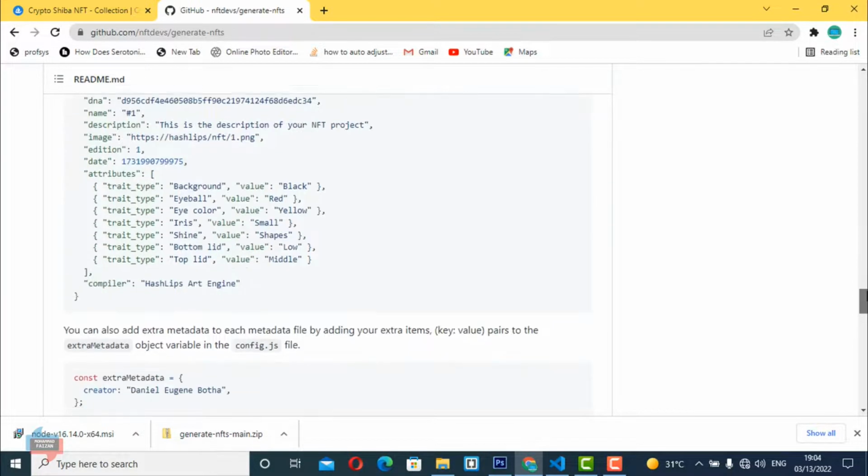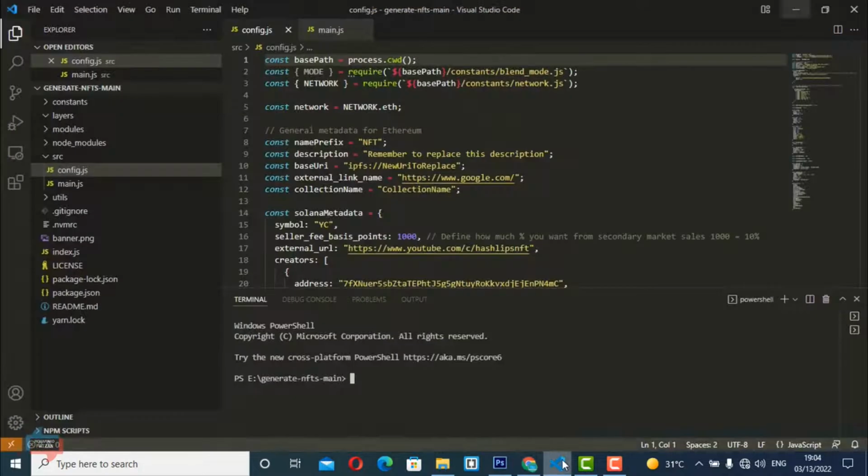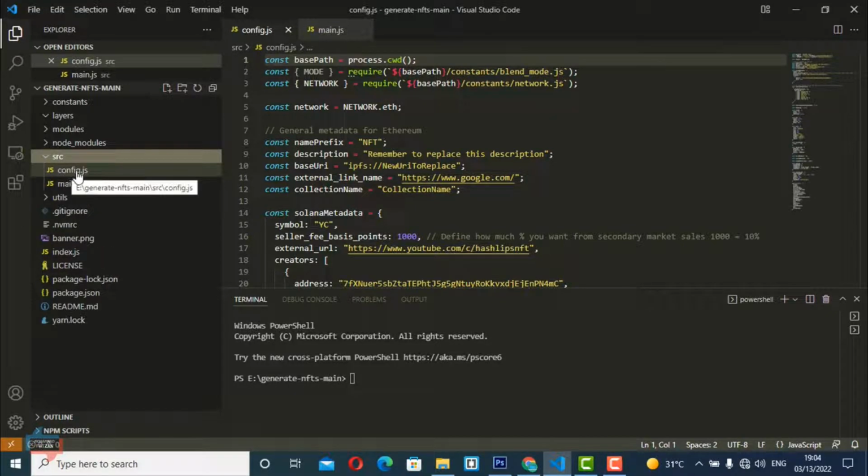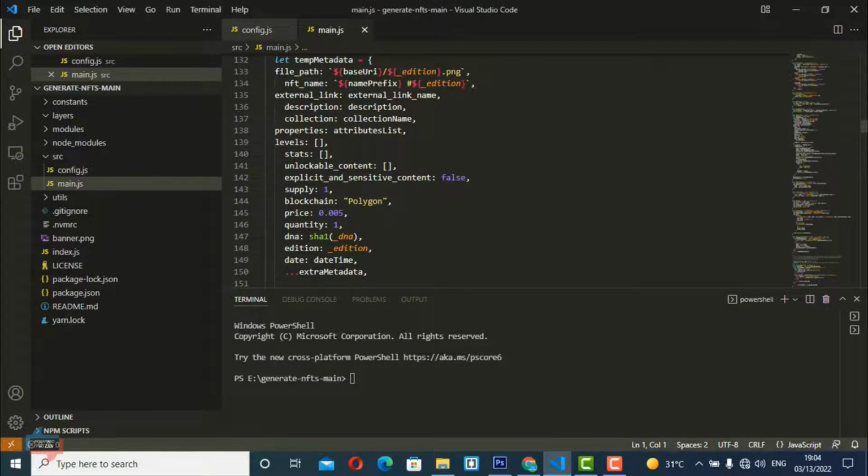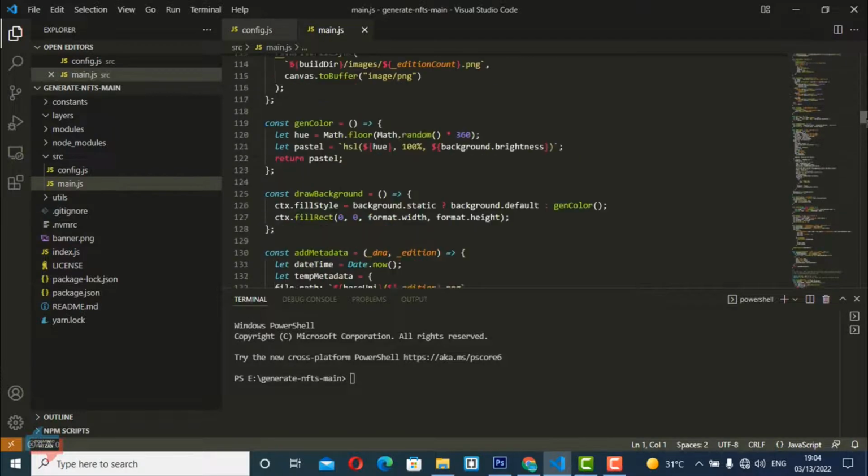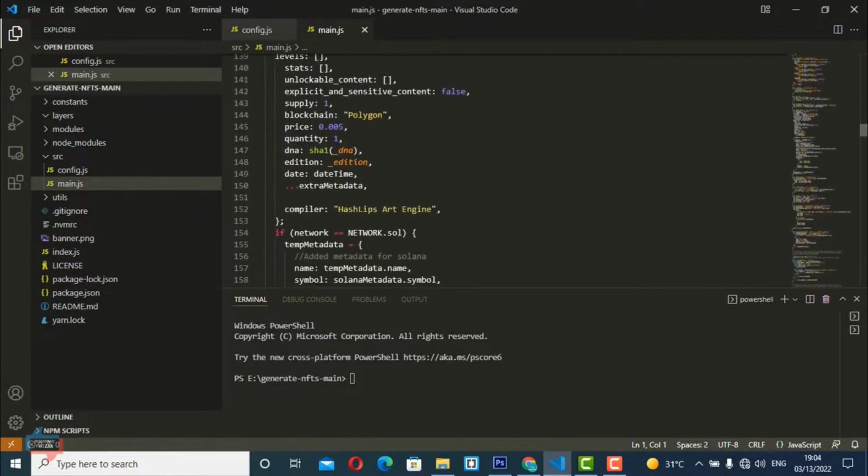So let's open our Visual Studio Code, and here in this src folder we have two files: one is config.js and the second is main.js. In main.js we can edit some code.